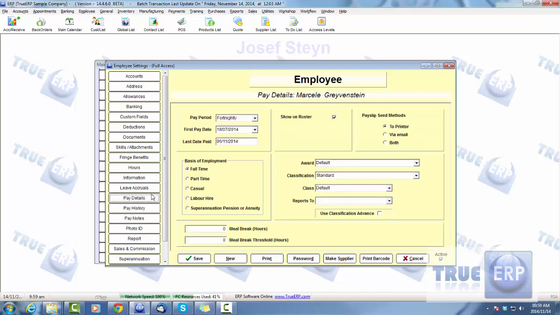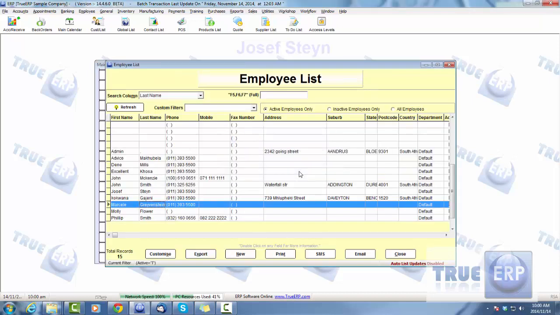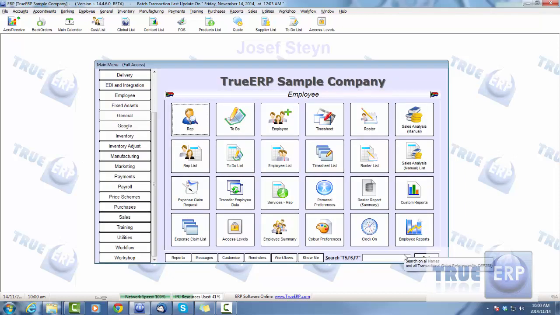But if we go have a look at our pay details, this award is going to be used to classify employees into pay groups, if that makes sense. So we see which award they belong to, and if you had numerous awards, you could post that for the employee. And think of an award not as a generic award that's supplied by your government or so on. This is just a way of grouping employees into pay groups, if that makes sense.